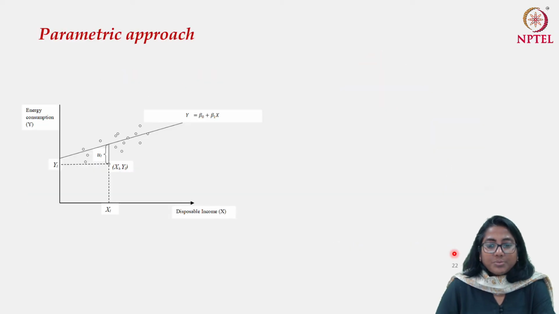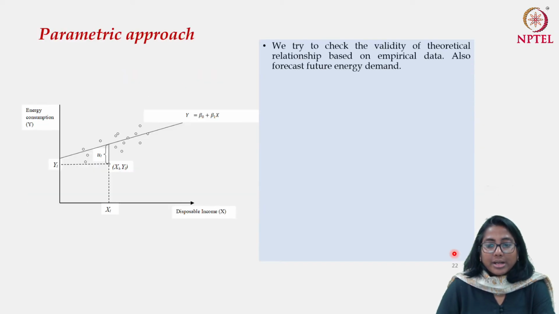So briefly, what is parametric approach? It goes on like this. We actually try to check the validity of theoretical relationship based on the empirical data. Also, this framework can be used in order to do the forecast of future energy demand. So we take this specific example, and what do we do here?